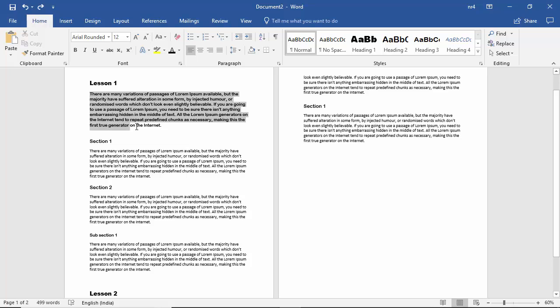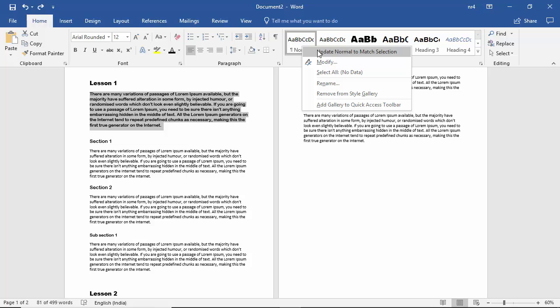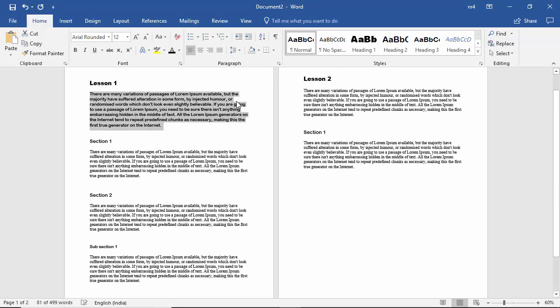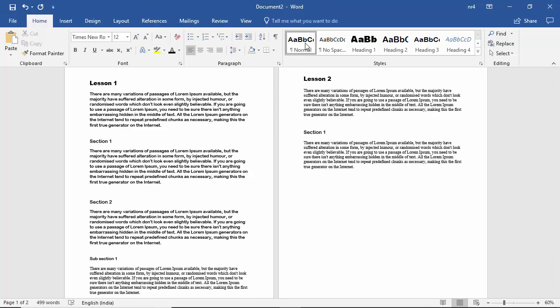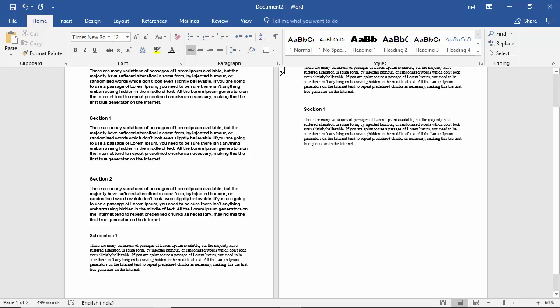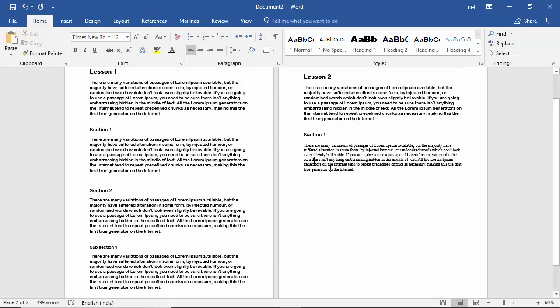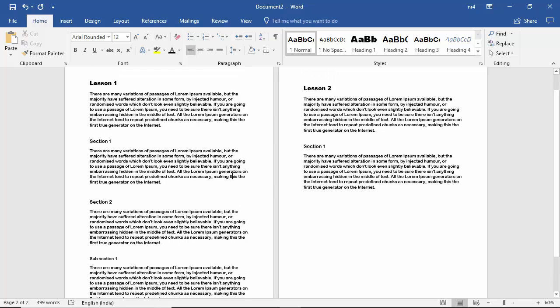And then I'm going to change this normal styling, so update normal to match selection, and then click on this and then normal, and the same for section 2, the same thing for subsection 1 and section 1. So this is how we update this document.